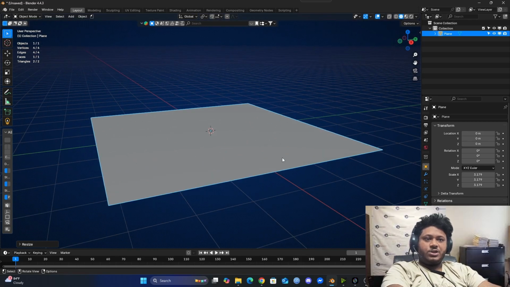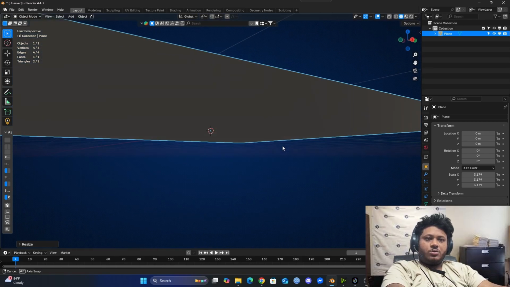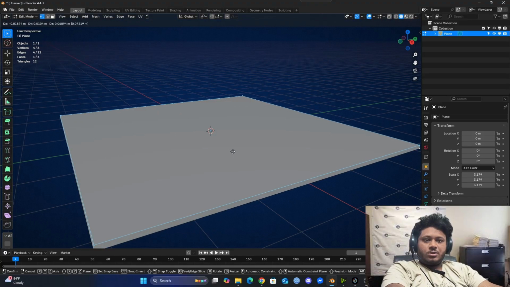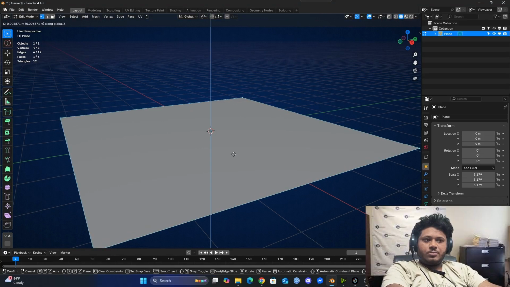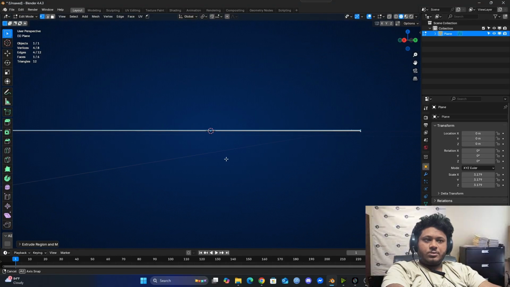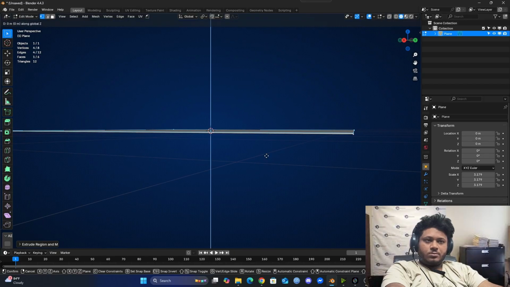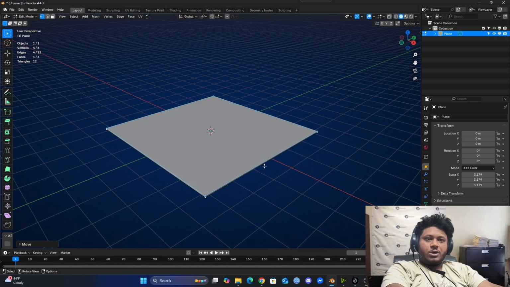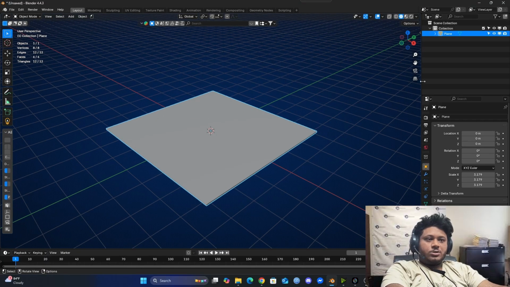We're gonna fracture this, so we're gonna need some thickness. Yeah, this thickness will do.